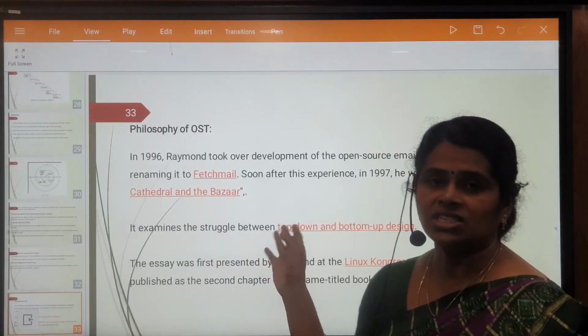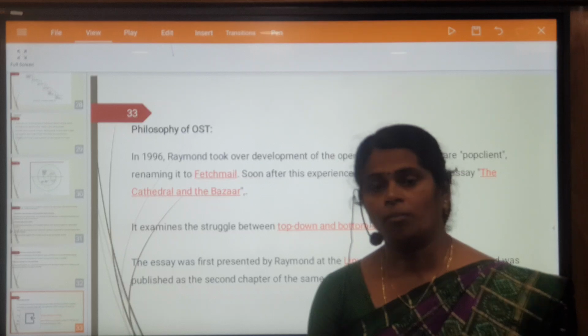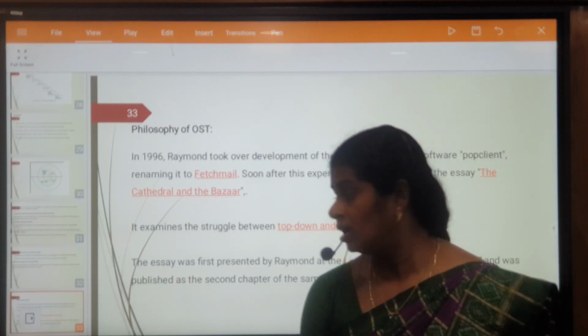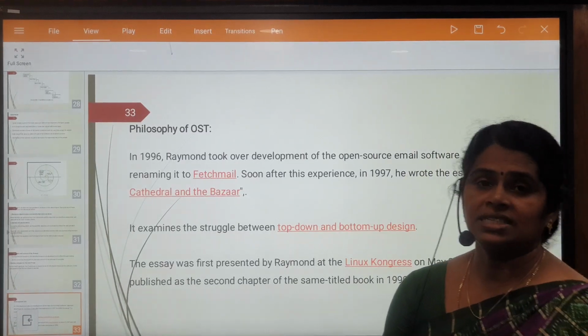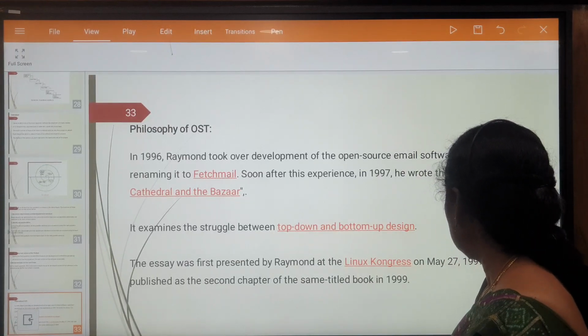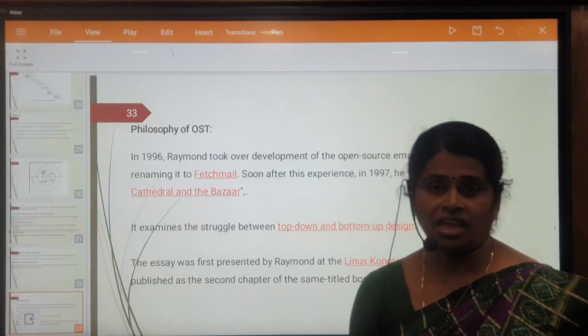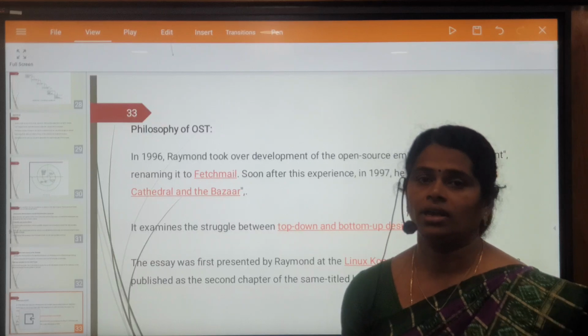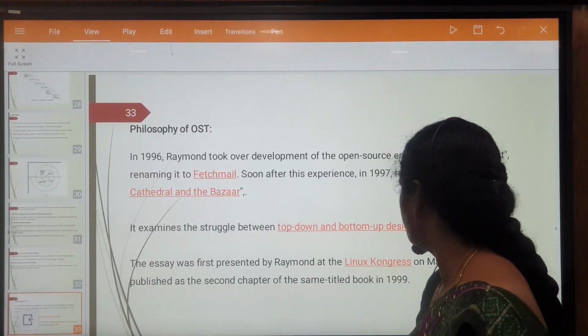It examines the struggle between top-down and bottom-up design. The essay was first presented at the Linux Congress on May 27, 1997 and was published as a book in 1999.